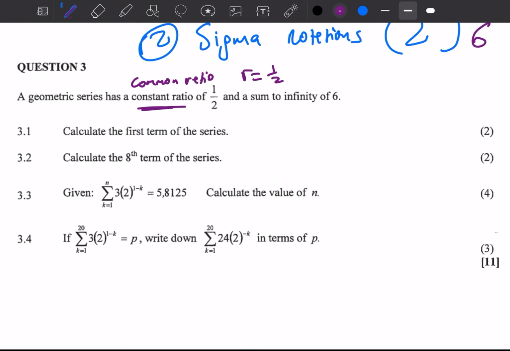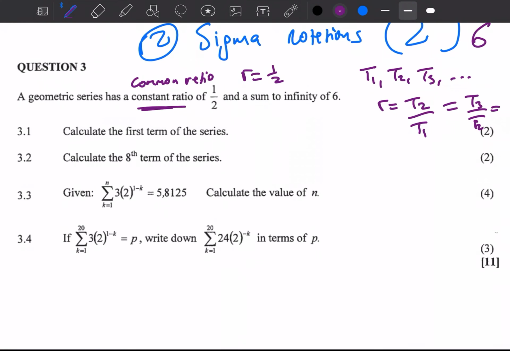So in geometric series you have R, the common ratio or constant ratio. Remember, if you have a series, let's say T1, the first term, second term, third term, till infinity, your R will be the second term over the first term, and it should be equal to the third term over the second term. It can go on to the fourth term over the third term, the fifth term over the fourth term, the sixth term over the fifth term, like that. So that is your R.